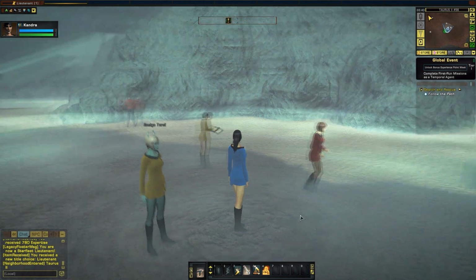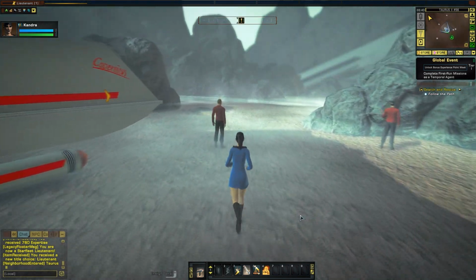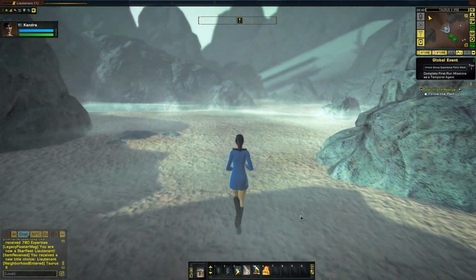Whatever, Ensign. I don't know why you're telling me what to do, but let's go. Beta team, Alpha team, whoever team.